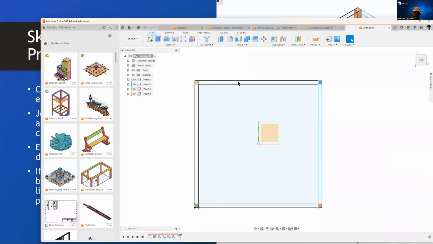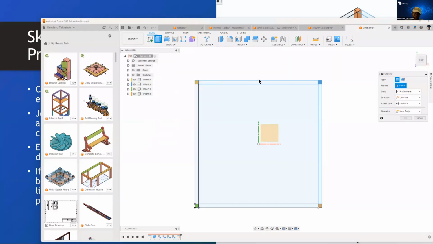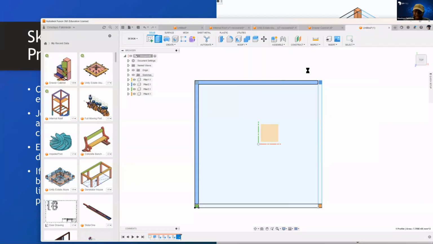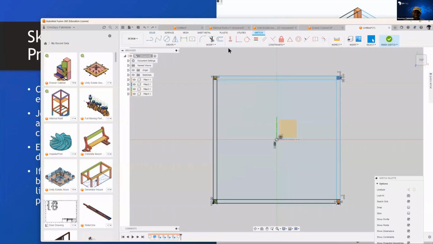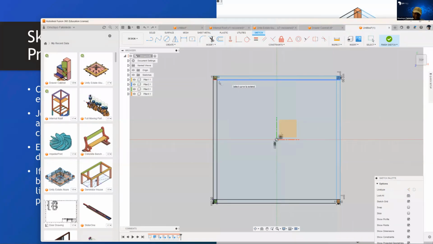And I'm going to create the beams along these lines. So create extrude. Create extrude. And I'm going to select the profiles. This is one profile. No, that's not it. That's not good enough. I've not finished my extension. So let us extend one more. Extend. I can extend this and extend this. Okay. So with that, finish sketch.